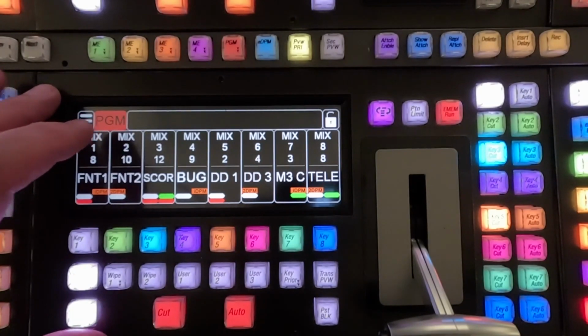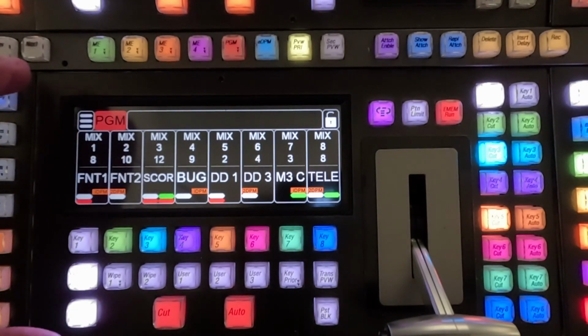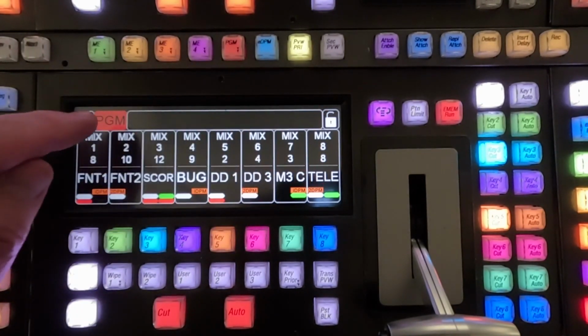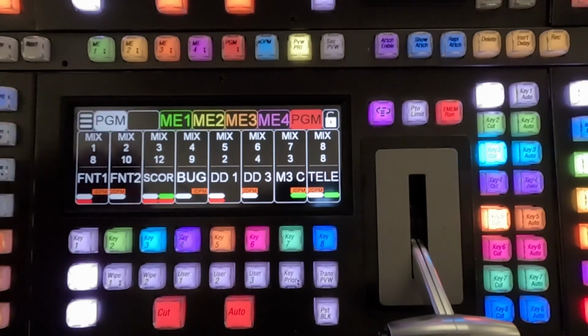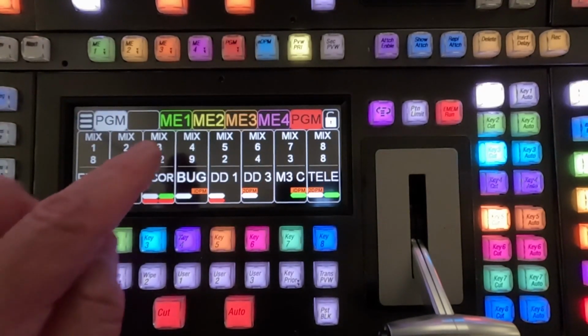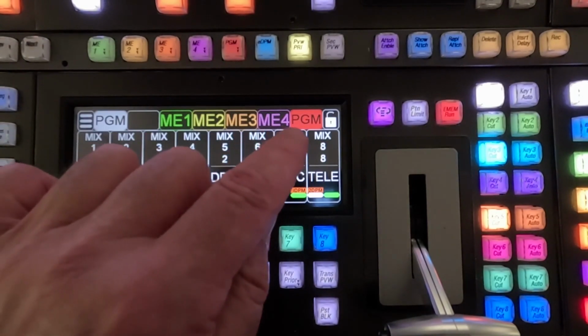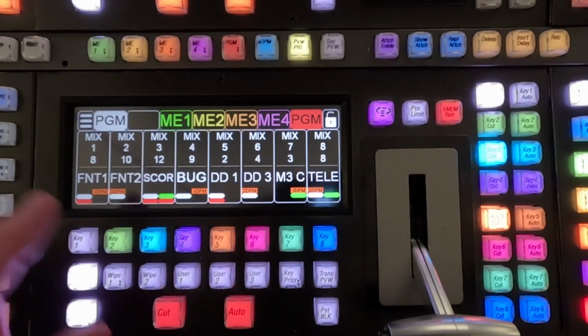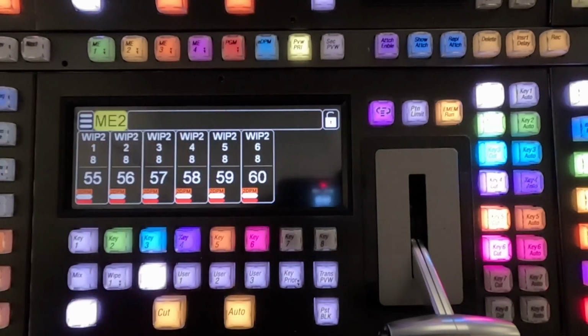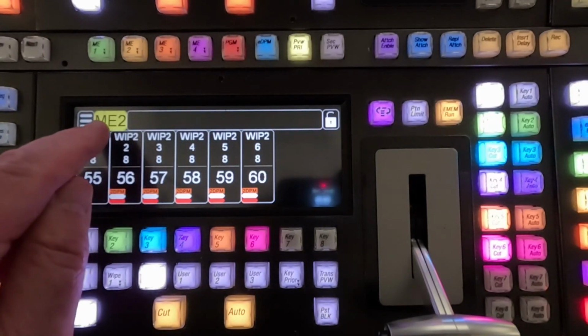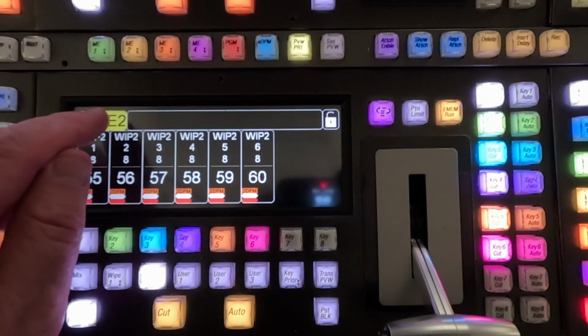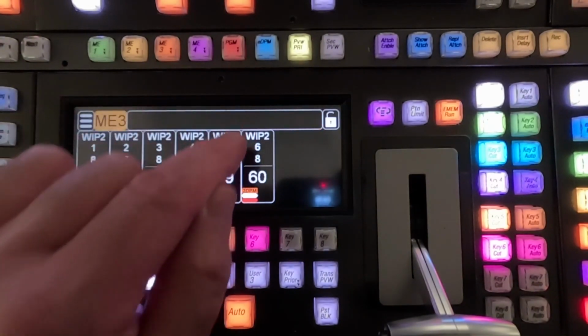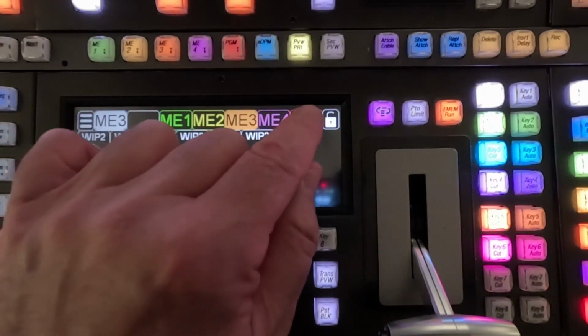So the program button is telling us that the program ME is delegated to this current stripe right now. If we touch on that, that will show us all the MEs that have been acquired in this suite that we have access to. Let's say touch on ME2, for example. That's going to show us ME2. Notice 2 keyers went away to show us that ME2 is configured with 6 keyers right now, and you can have up to 8 keyers in an ME.